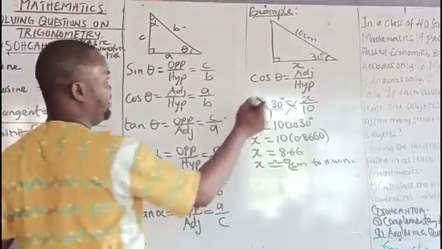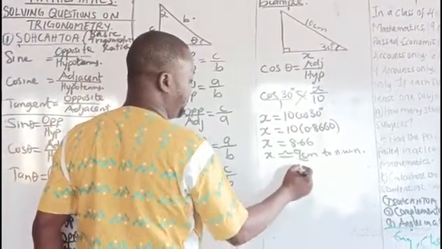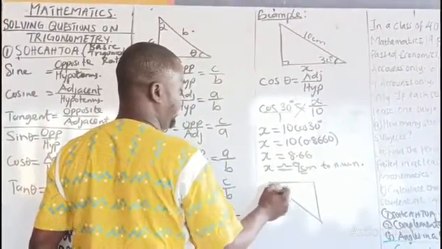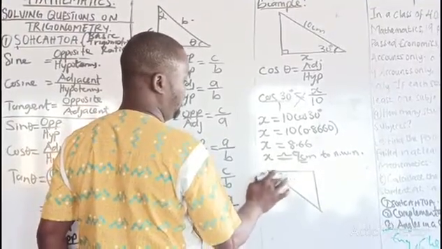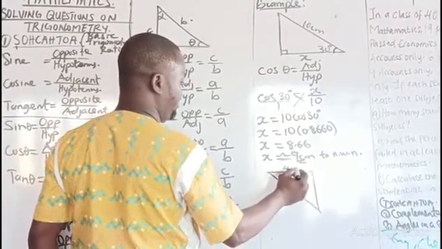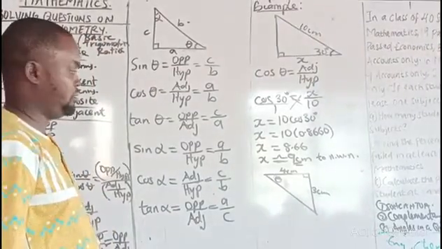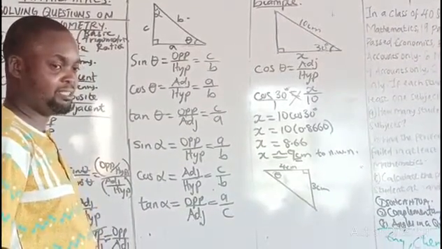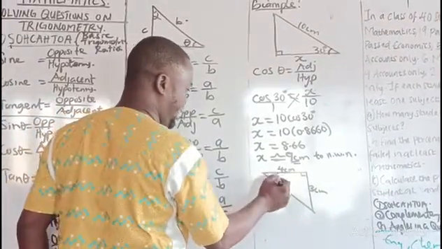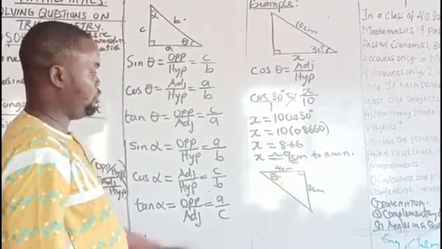In this case we are given one side and one angle. What about when we are given it like this? Let's look at another example. We are given theta, and we are given 4 centimeters and 3 centimeters. Can you see this one? What are we looking for here? We are looking for theta. They call this angle theta, so it's the unknown that you are looking for. So you are going to be finding the theta.